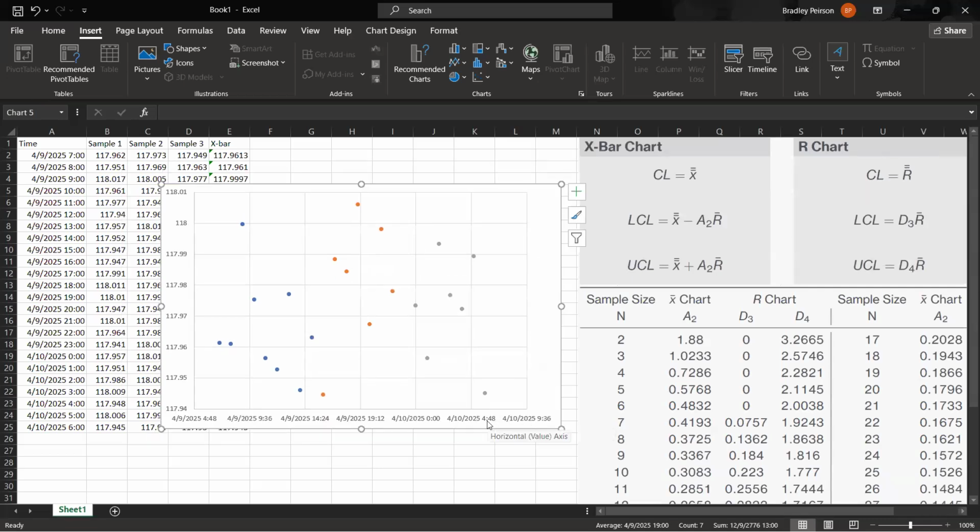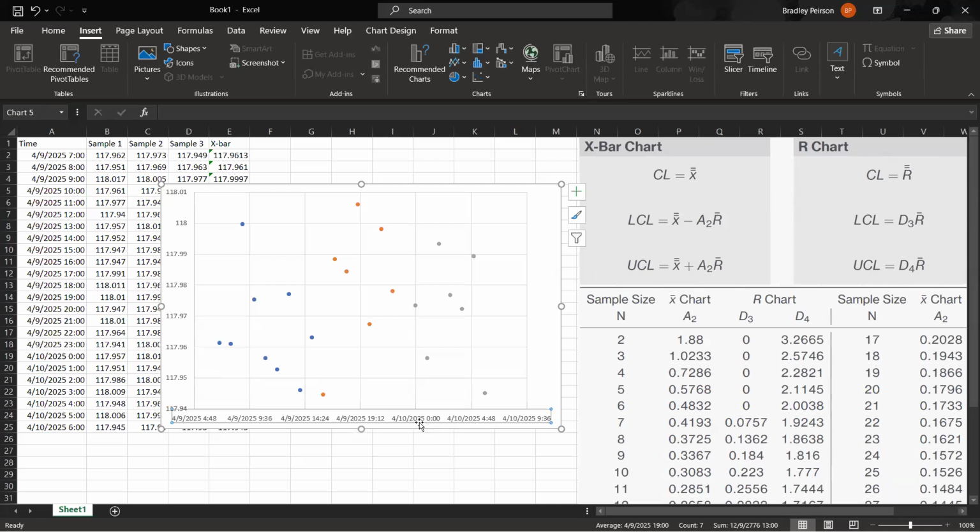For instance, notice that Excel, when we create this graph, spaces these vertical grid lines out in an automatic way. Excel really likes to try to automate it, thinks it's making our life easier, but in a lot of cases, these divisions don't make a whole lot of sense, right? It certainly broke them up evenly across here, but 9:36 a.m. and 2:24 p.m. don't make a whole lot of sense for divisions, especially when we're taking measurements an hour apart, right? So it would be helpful if we could resize this to something that makes sense.